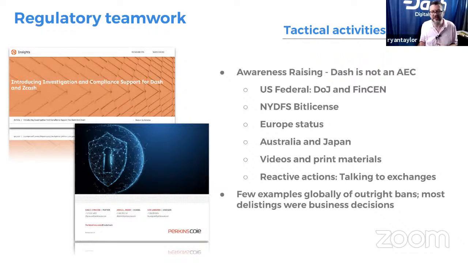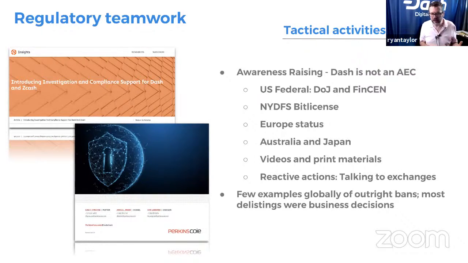Once 3 exchanges list you, you are automatically put on the whitelist according to their rules. And so that loosening of restrictions makes it much more possible for us to access that market. We hope to be able to do that, and we are working on it actively. In Europe, we've been seeking legal opinions to be able to present to regulators and make our case there. Certainly less of an issue in Europe currently, but we want to stay ahead of any potential regulations that could affect access to Dash.